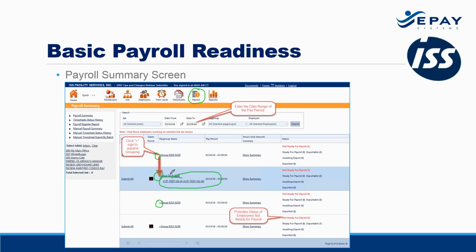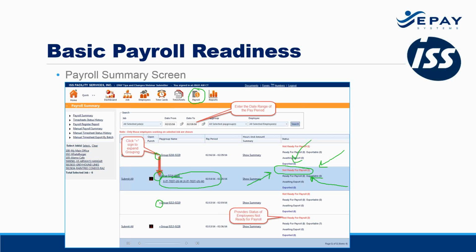But part of this step, you should get to see how many employees are not ready for payroll. Pay attention to the not ready for payroll. If you see anybody under your pay group that's not ready for payroll, that is telling you that those people will not get paid. That means that everybody else is going to go over into JDE from Blueforce via the interface. Their time is going to be all sent over, except for those that are not ready for payroll. If it says not ready for payroll here, you're going to have some unhappy customers, some unhappy employees down the road when they don't get paid on payday.